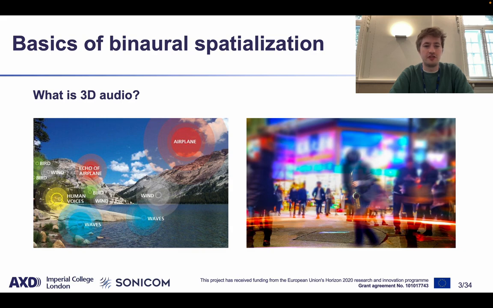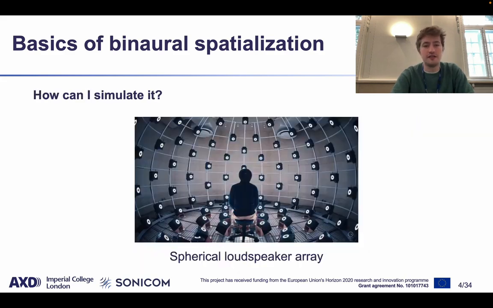And to do that, just to think a little bit about what is 3D audio. Well, 3D audio is just the audio that we hear in daily life. So some sounds are far away, some are close, some are moving, some are static, and all are coming from different directions. And obviously we have different environments that we move around in. Some can be natural environments, some can be urban, they can be indoor environments. It's just the sound that we hear in daily life.